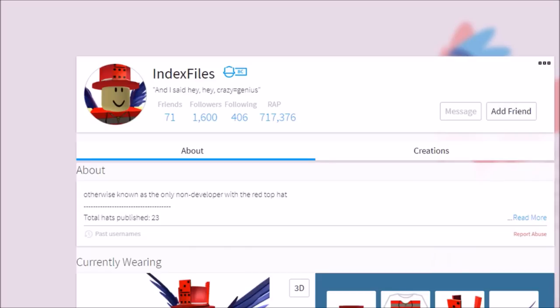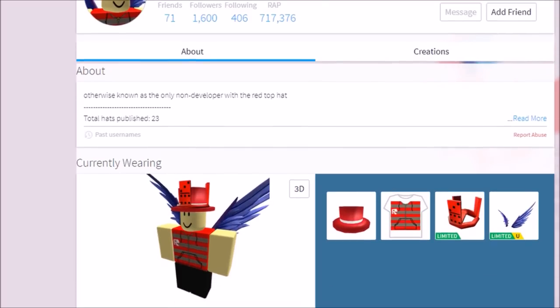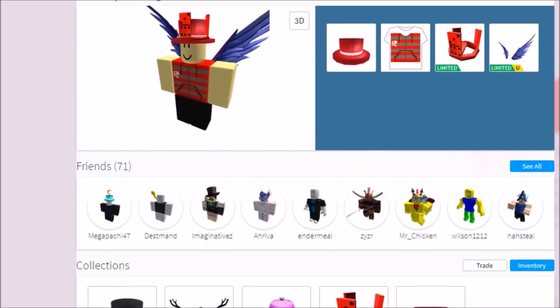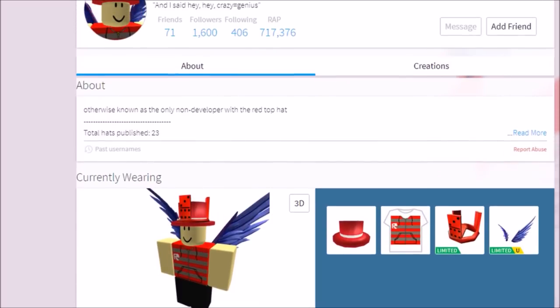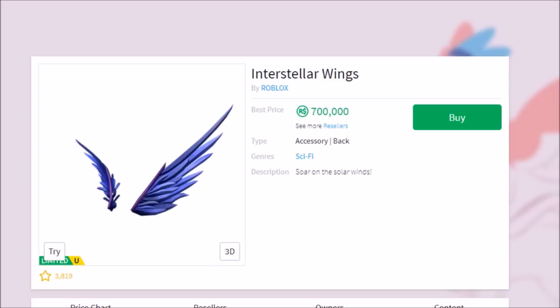Now, another reason I'm going to be including this on this list is because of Index Files here. And if you check his blurb, he is the only non-developer with the White Banded Red Top Hat. He did not get it by creating games. I believe he got it because he created retextures of items for the administrators. This includes items like the interstellar wings, which he actually made the texture for.